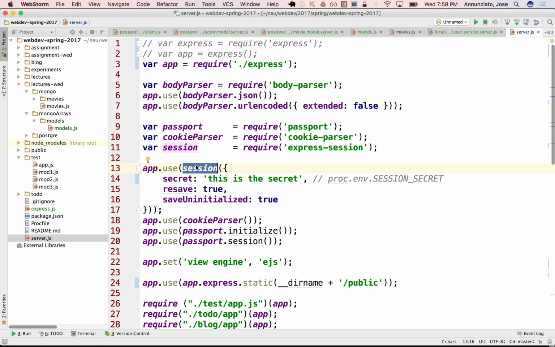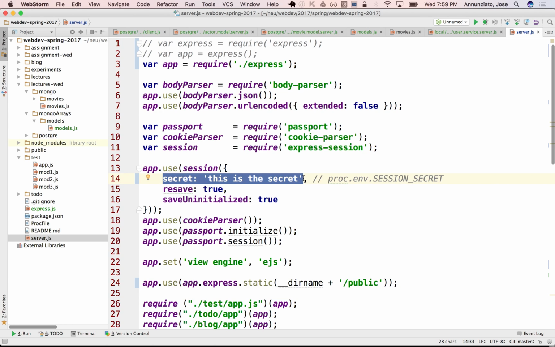So oftentimes it's a good idea that any information, especially compromising or security information that we're going to store on the client side, we encrypt, right? That we don't store it in the clear in the cookie. Yes? All right, so to do that, we can configure the session to use a random piece of text to encrypt the cookie.